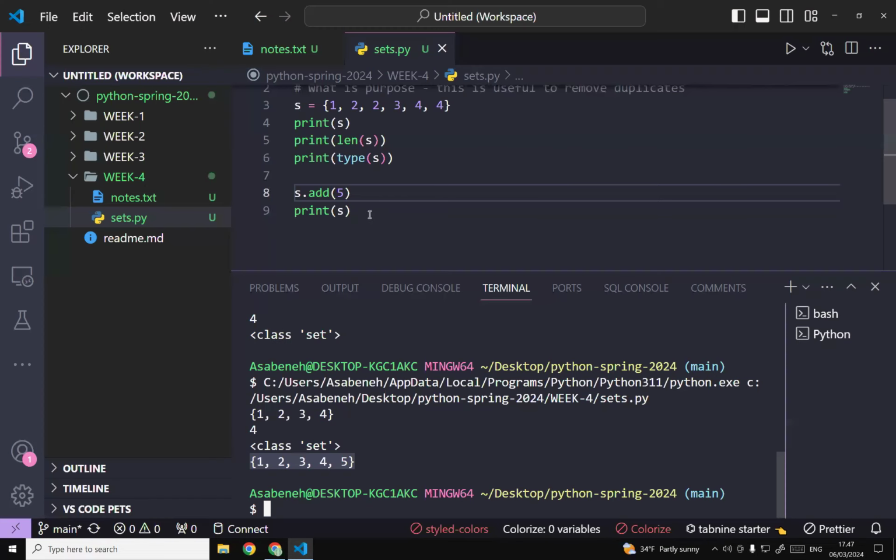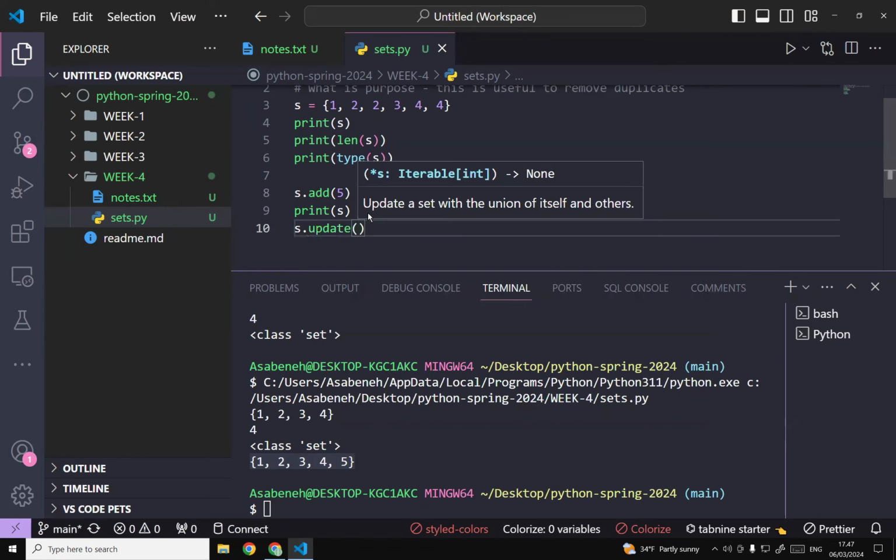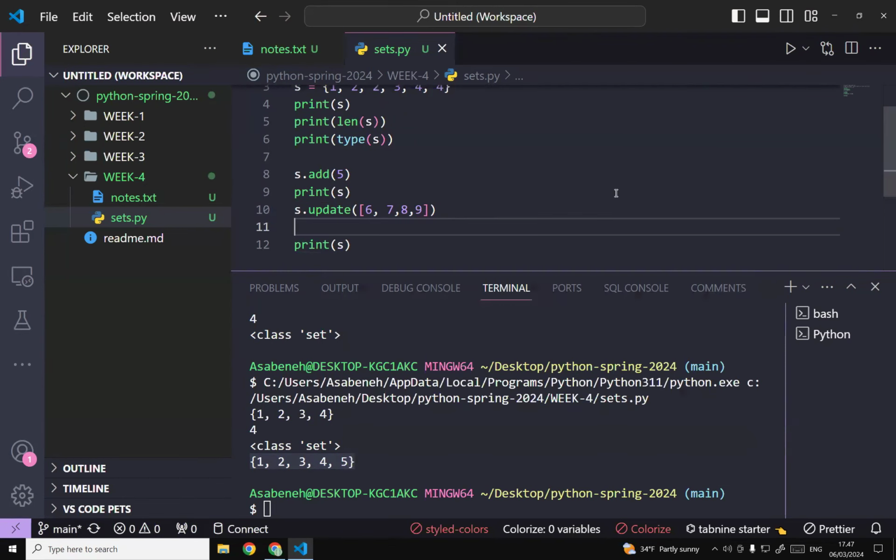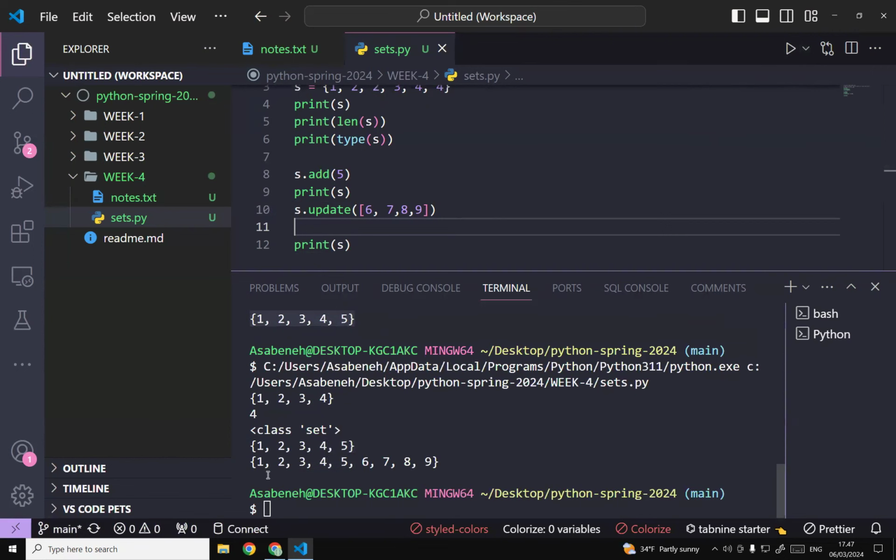For instance, here, I can say s.update and then maybe 6, 7, 8, 9. And then if I print S, it will be 1, 2, 3, 4, 5, 6, 7, 8, 9.